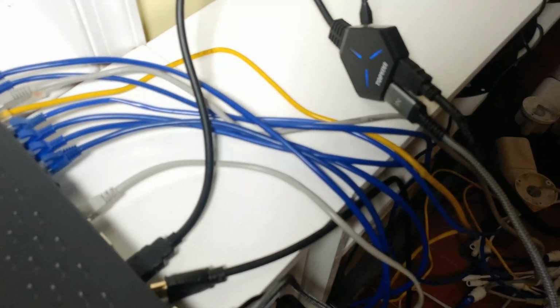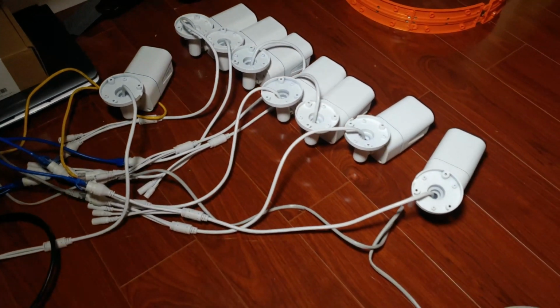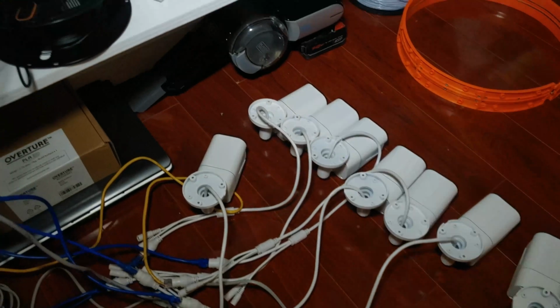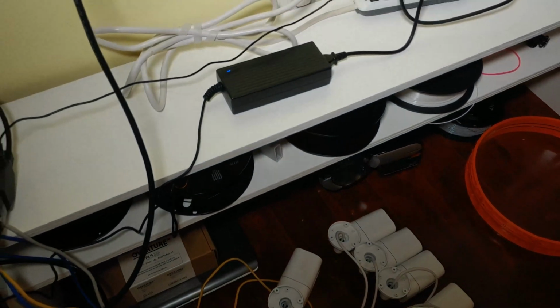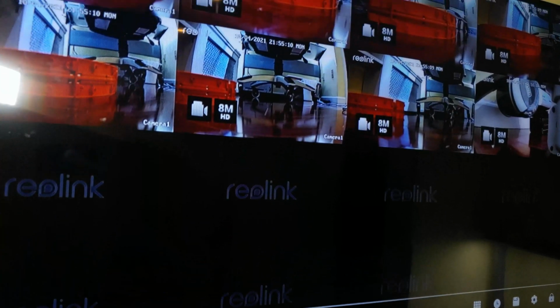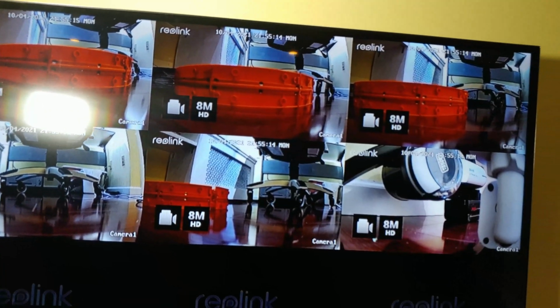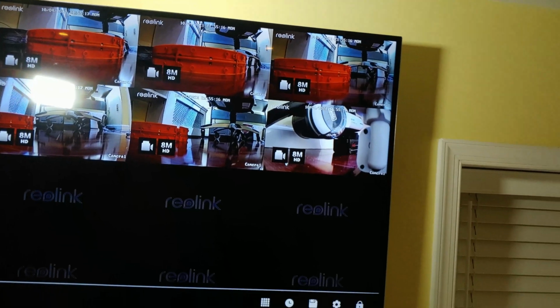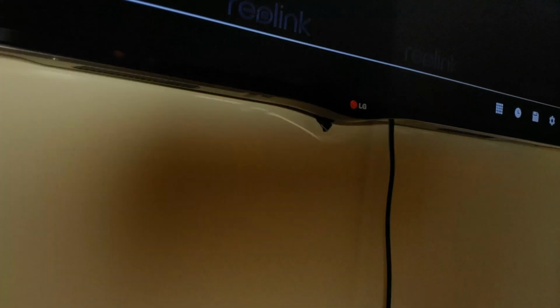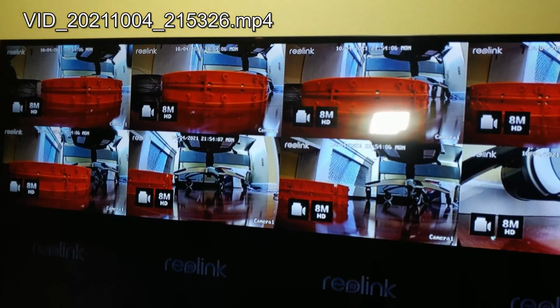These are all of the Cat5 cables that are going into the cameras themselves. And I also have an HDMI splitter for the client because she wanted to have 2 monitoring units, 2 TVs to watch. One is in front of her store and the other is in the back of her store. So that's why we have the HDMI splitter. If all works correctly, then you'll see everything on one TV and the other TV.